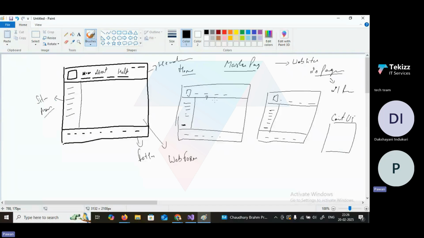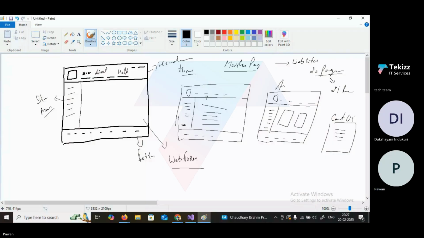You just need to focus on the actual content of the home page. So this is the home page. Let's say this is the about page. So the about page structure may be like this, it's split into two columns. The contact page has a form to be filled by the customer. So the rest of the design will be inherited from the master page. So we'll see how we can create a master page and how we can apply this master page to a web form.